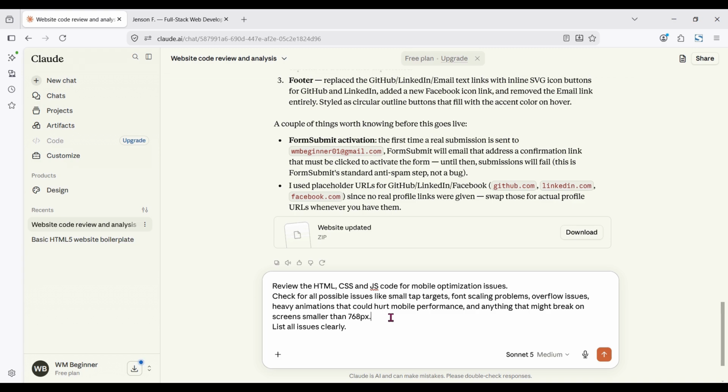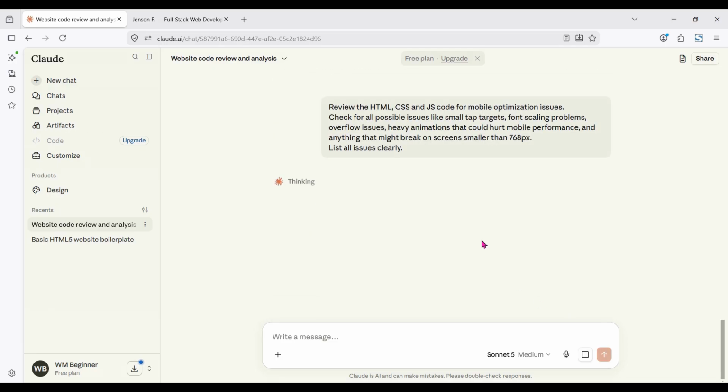Here we specifically asked the AI to check the things we wanted to verify, and then asked it to find anything else it could. It's a good practice to ask AI to look for additional issues on its own, especially if you're unsure whether you covered everything in your prompt. Send it and wait for the results. It is now reading the files. Still working on it.